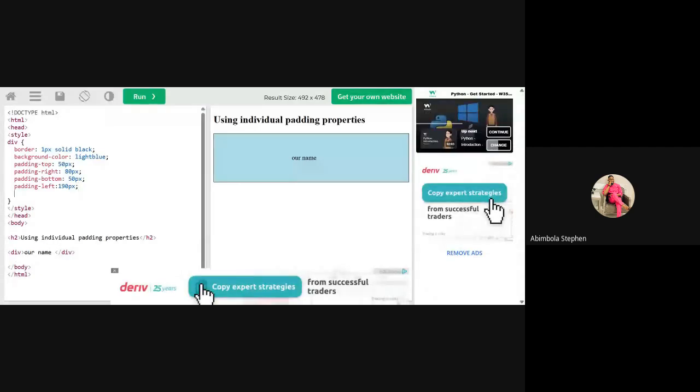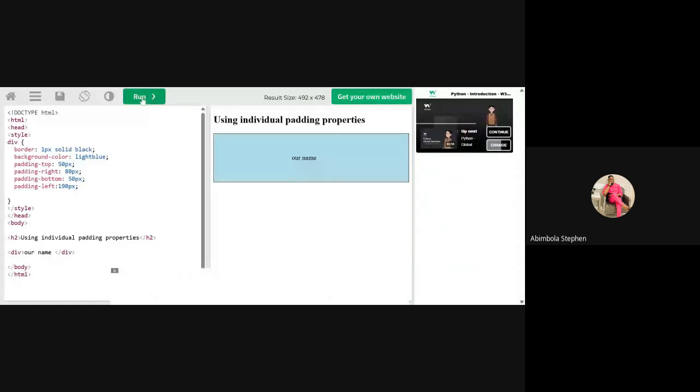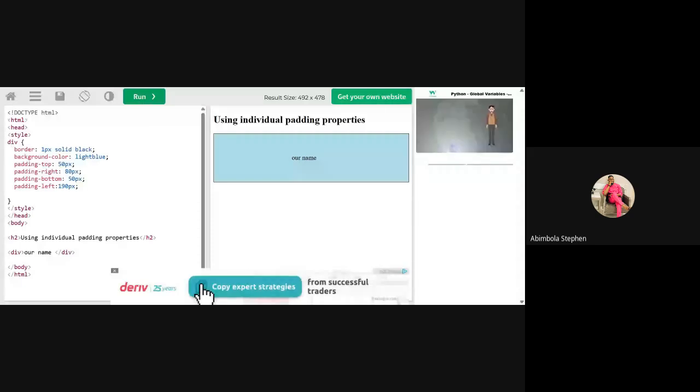For anything within. See this bottom now? If I give it 250, right? Let's run it. Can you see? It drags it down. So that's how it works. It's how you can play around with shifting. What it's basically doing is shifting. Let me just call it that. It's shifting your content from one place to another.